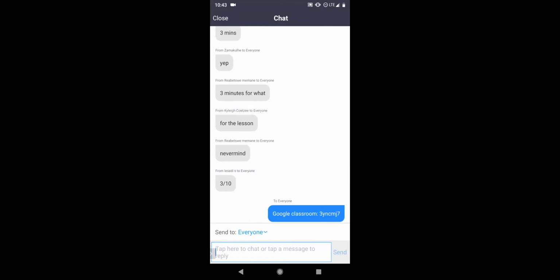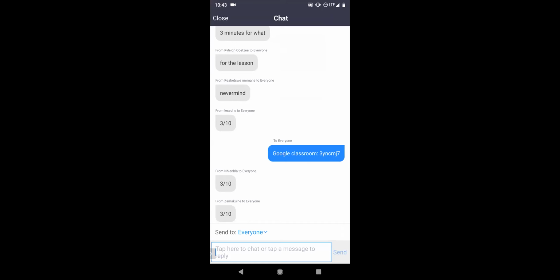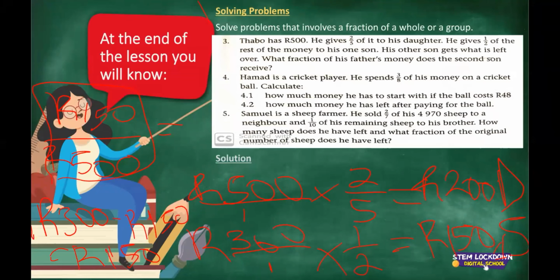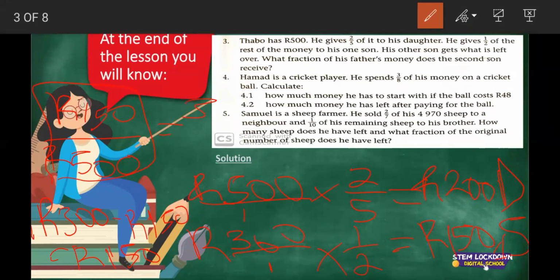Yes, so when we simplify this one, guys, perfect. Correct. When we simplify it, we must get the highest common factor for both numbers, right? So the answer will be 3 over 10, right? We used 50 as our highest common factor. So we said 150 divided by 50, 500 divided by 50, and that gave us 3 over 10. And we can't simplify 3 over 10 any further because it's already a proper fraction.